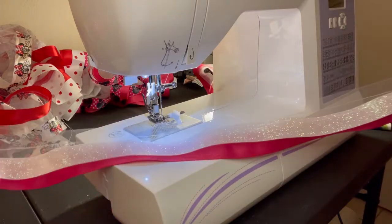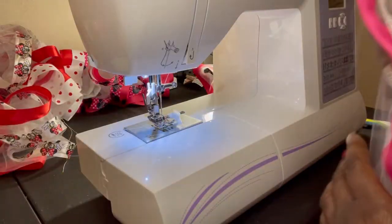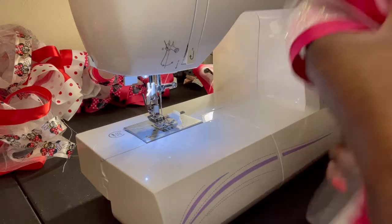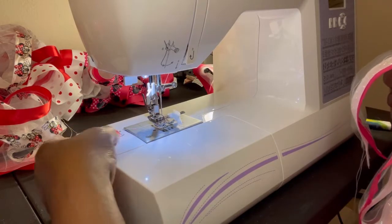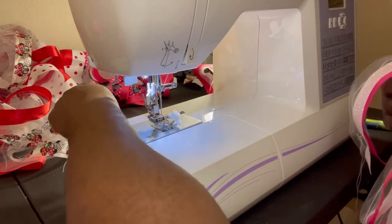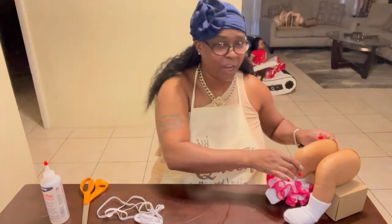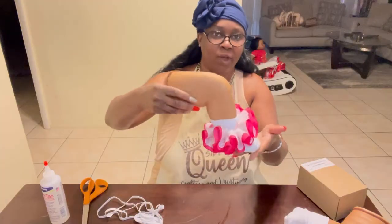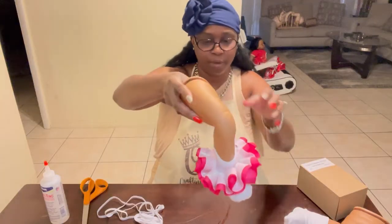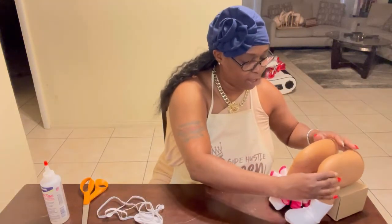I'm really liking this pink and white glitter — I'm thinking about doing a skirt like this in purple and white glitter. Just be careful when you're using glitter: glitter will be everywhere, but it's nice and pretty. Let's head on over back into the dining room, put the elastic in these socks, and make us some tutu socks. It's time to put the socks together. As you can see, I went ahead and put one sock together for the purpose of the video because you're going to put both of them together the exact same way.